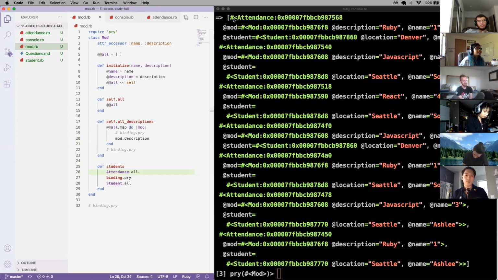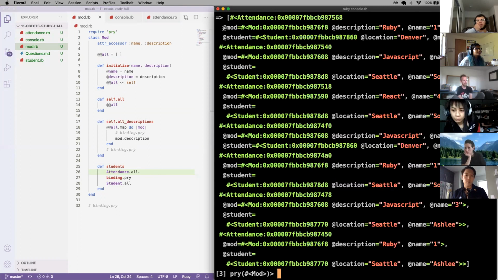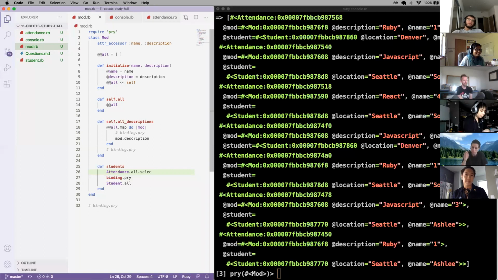And any ideas? Let's do the first part. So if I want to take a look at this list and I just want to select the ones that have this object, what's a good enumerable to use? Select. Select. I think I said it. Yeah, select. Cool. I was like, wait, too late.